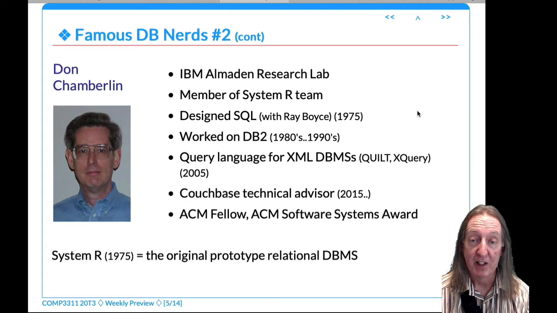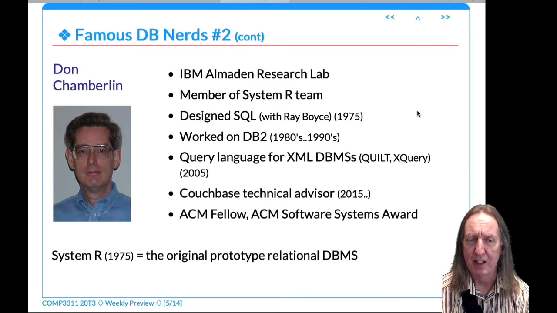Alright, after System R, he went on to work on DB2, which was, if you like, the successor to System R, but it was IBM's challenger to Oracle in the real world of database usage. He worked on that for a while, and then things like XML came along and people wanted to incorporate XML into databases.